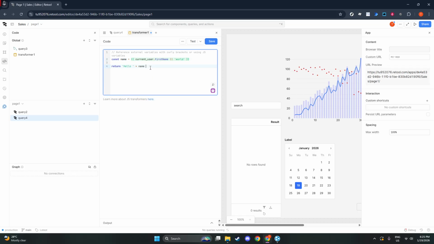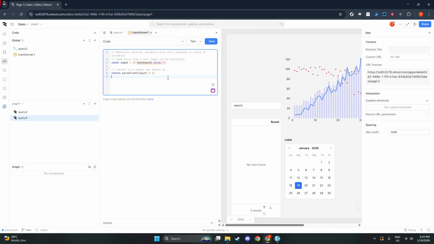code. Now, write your JavaScript. Inside the transformer window, you'll type plain JS and return a value at the end. The key rule is, always return something. The returned value is what other parts of your app can reference. For example, you might parse a response, remove empty fields, or sort an array. You could write logic like mapping an array to a new shape, filtering out invalid rows, or computing a summary object, and then return that final result.